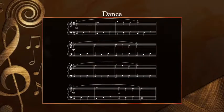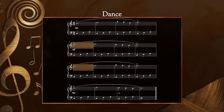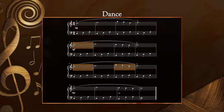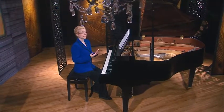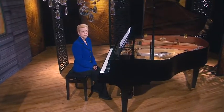Was your right hand fingering accurate? Did you remember the right hand shifts at measures 5, 9, and 11? And if not, you might circle these changes on your score to give yourself a heads up, so to speak, about the hand shift. Then, did you play your right hand melody legato or smoothly?